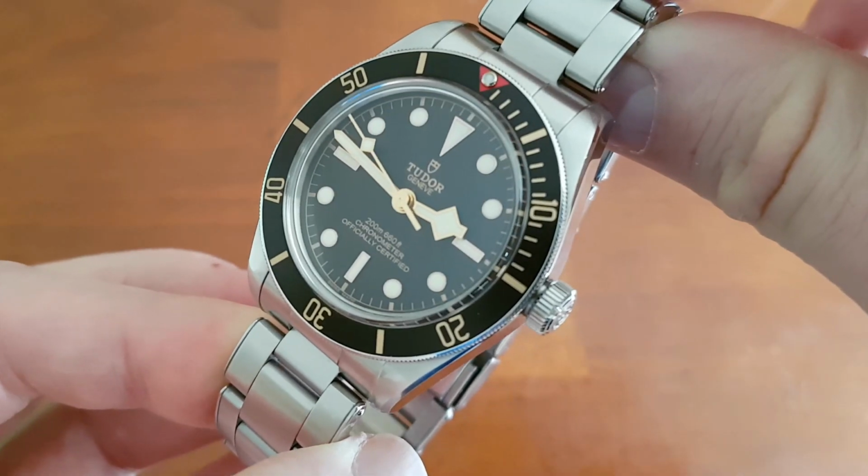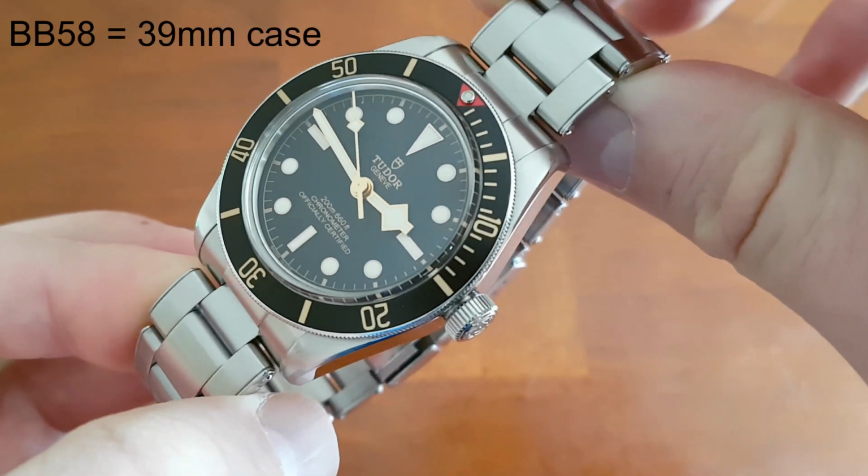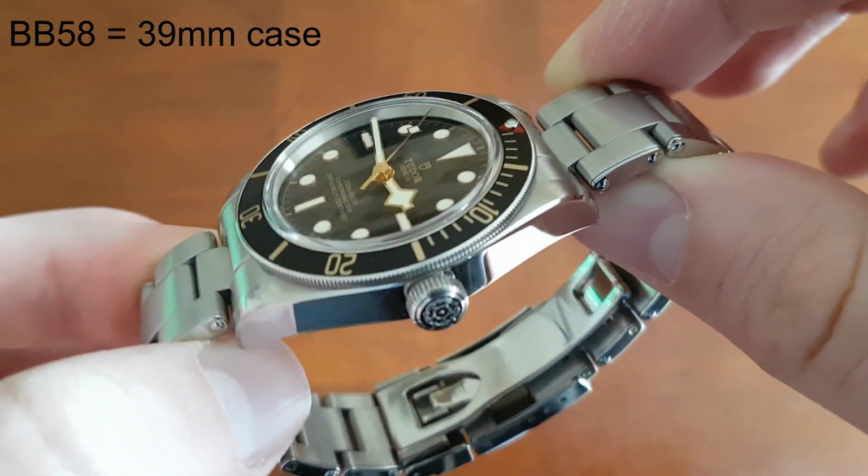We were about to actually complete the transaction, and he just happened to mention off the cuff, so like, what watch are you going to move towards next? And I mentioned, well, I'm really looking to get a Black Bay 58. It's kind of hot right now. Maybe I'll have to go on a wait list. But he actually mentioned, you know what? I actually have a 58, and maybe we can actually do a trade. So I did end up trading the Omega Seamaster for the Black Bay 58.